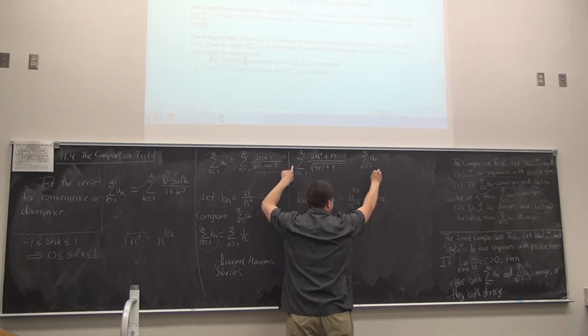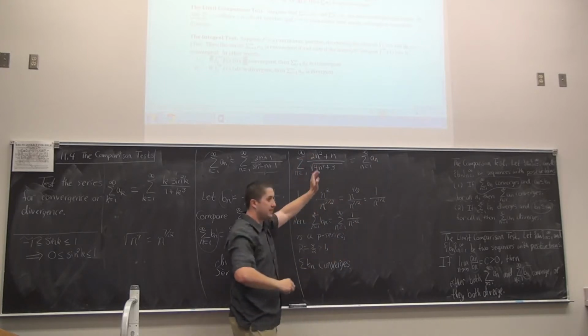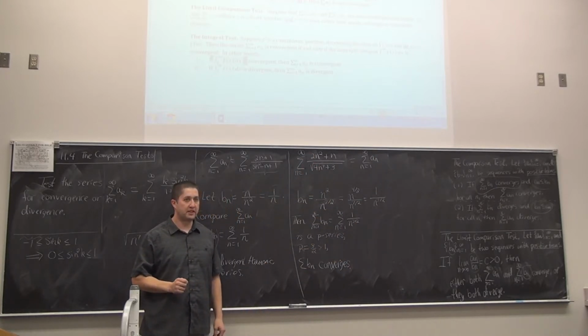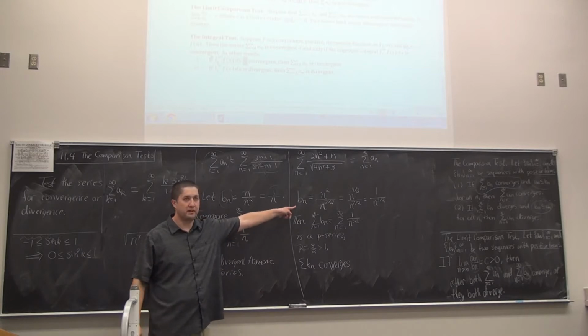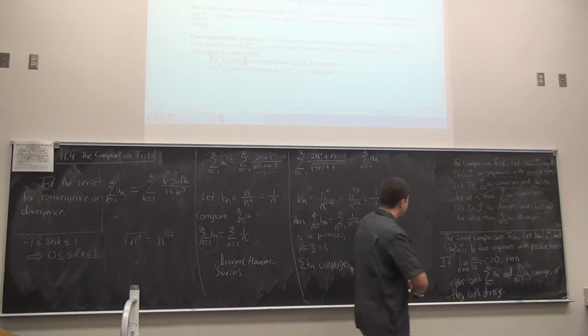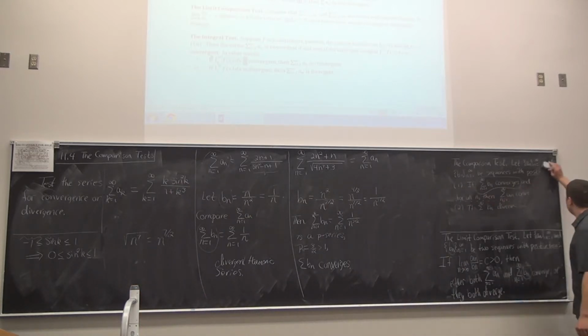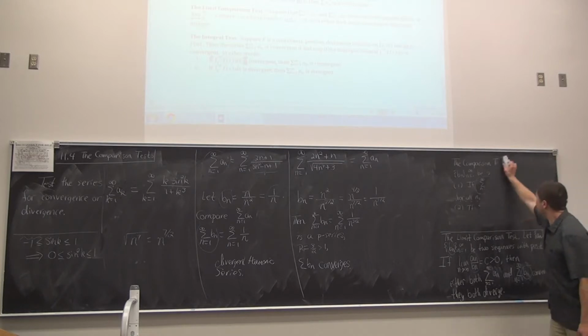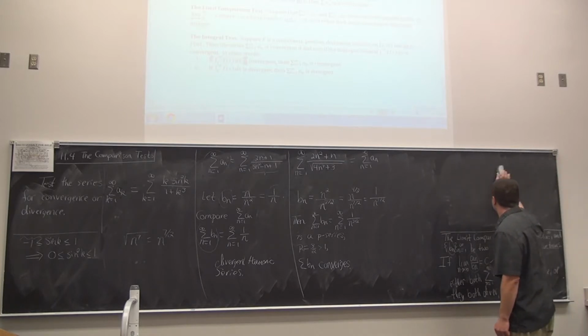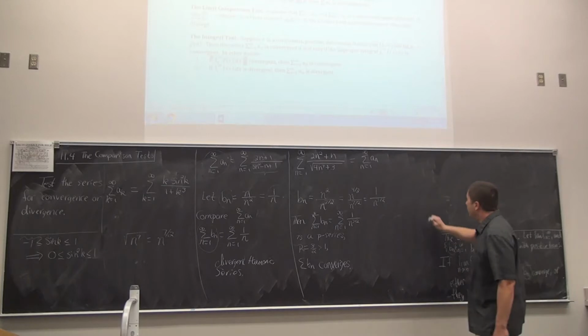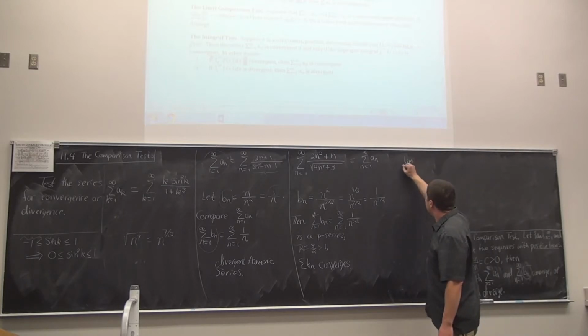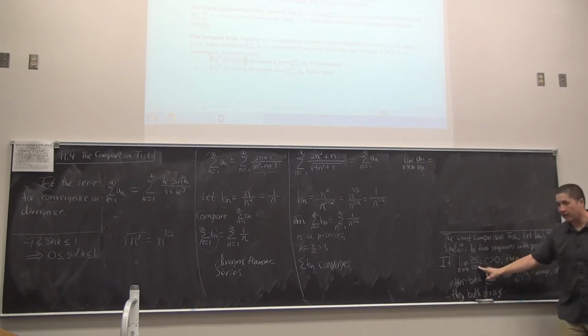So we'll always have essentially a variable to refer to that entire thing. We need to form the limit of a sub n divided by this b sub n, which means we probably need some more space. So let's take away the older test and form the limit as n goes off to infinity of a sub n divided by b sub n. Or b sub n divided by a sub n is going to give you the same conclusion.